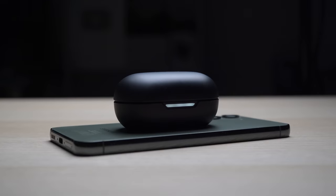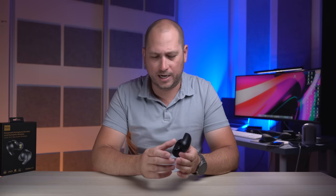If you don't want to charge the charging case with the cable, this also supports wireless charging — you can place it on a wireless charger. And if you have a phone that supports reverse wireless charging, you can charge it directly from your smartphone, which is a very good feature in my opinion.